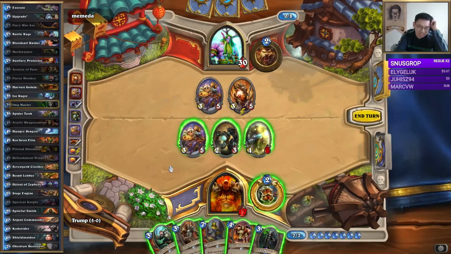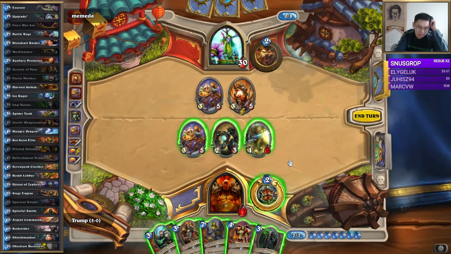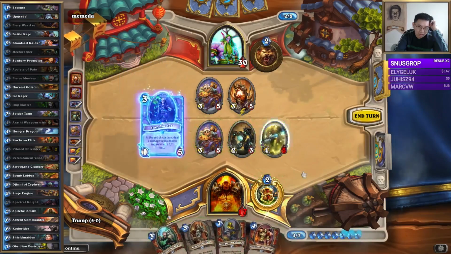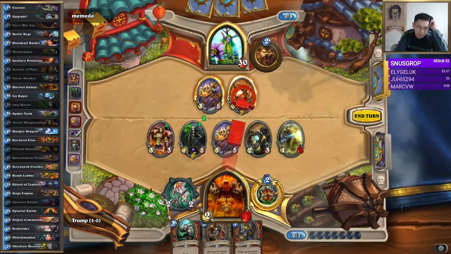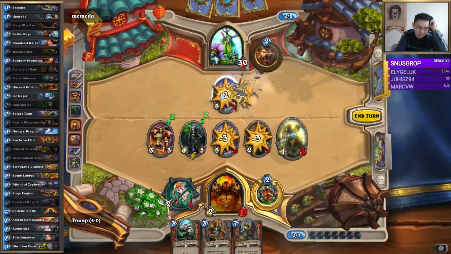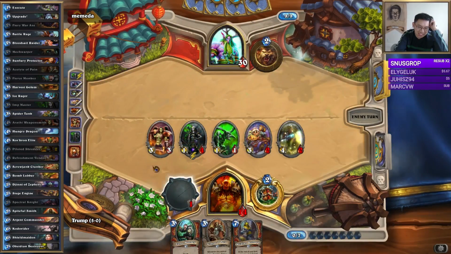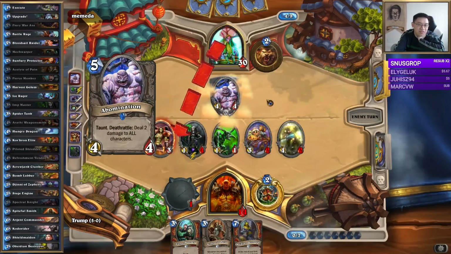Gotta demoralize them with the thanks. So I want to play Weaponsmith first so I can clear the board. 3 plus 2, 4 plus 2. Yes. I'm in combo range, but it's kind of silly, right? What we do.